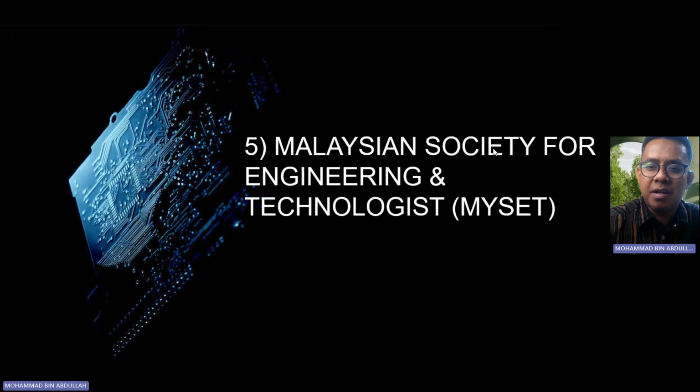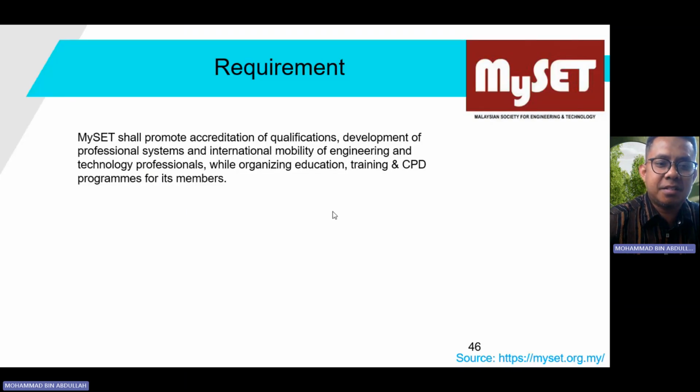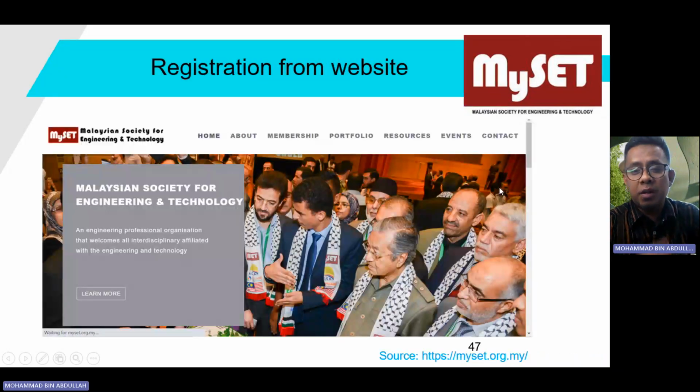Okay, so last but not least, the Malaysian Society for Engineering and Technology, or MySET. So what is MySET? MySET shall promote accreditation of qualification, development of professional system, and international mobility of engineering and technology professionals, while organizing education, training, and CPD programs for its members. This is the website of MySET, myset.org.my. You can select the membership, and after that, you can explore how to register as MySET members.